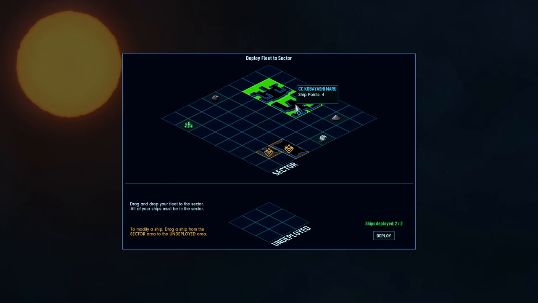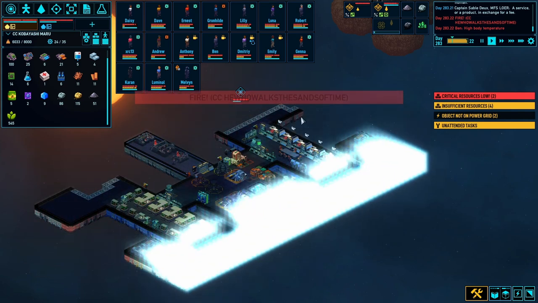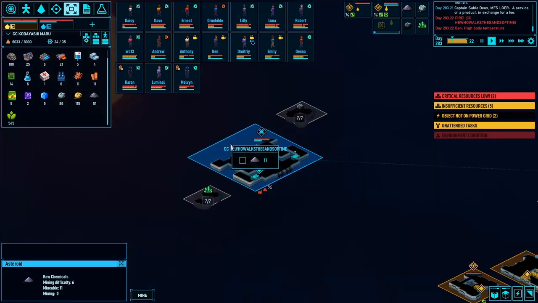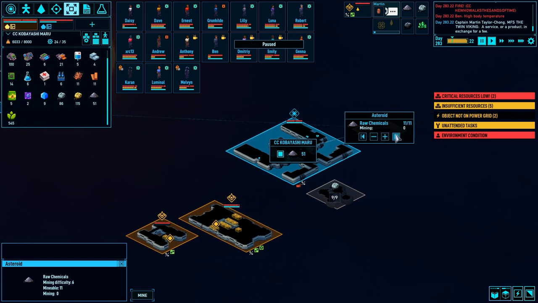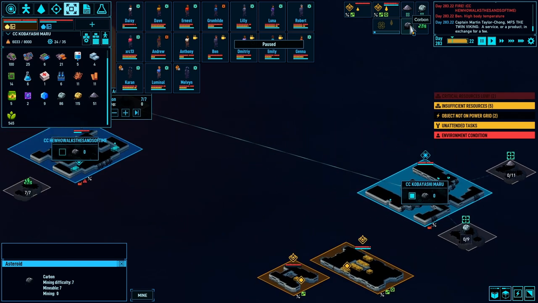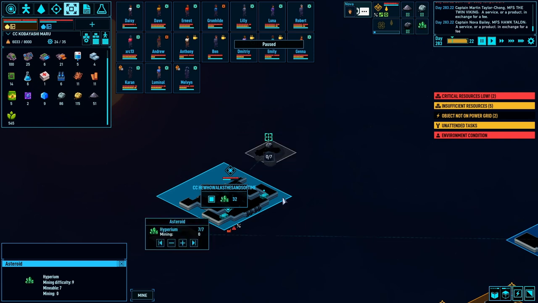Now, with a little bit of luck and a little bit of this and that, we may... No, no. That we want there, and that we want there. That's right. So, environment condition, right, raw chemicals. Let's just pause this. Raw chemicals want to go to you, and base metals. Carbon wants to go to you, and so does the Hyperium.